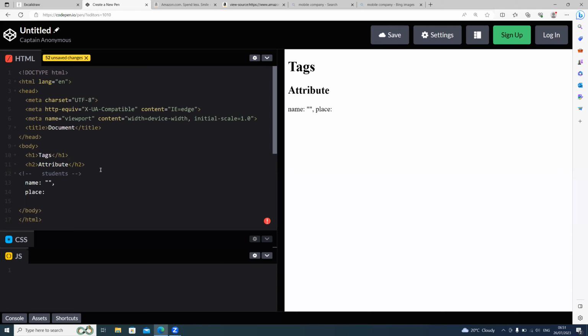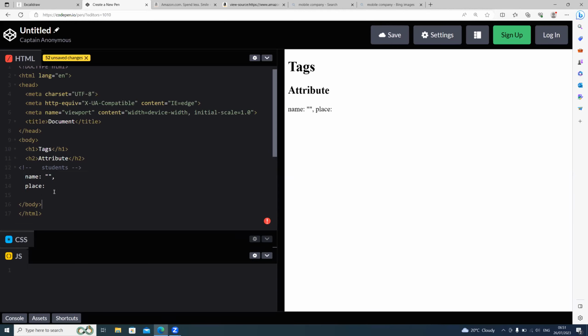So these properties, which we can use to describe more about that content, are attributes. And throughout HTML as a language, all we have to learn is what the tags are and what attributes each tag supports.